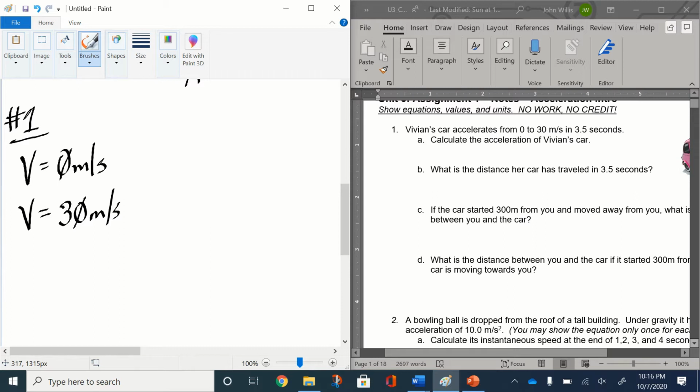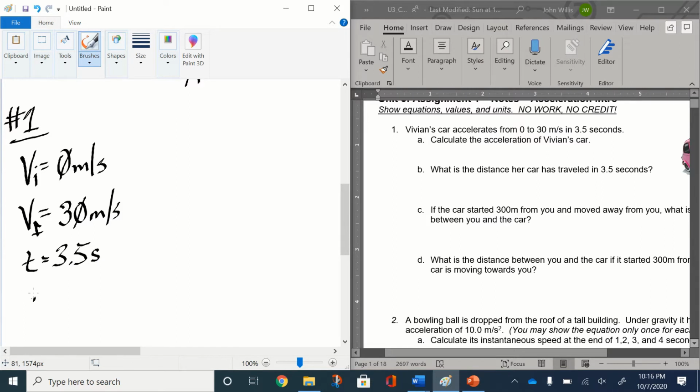And so the way it phrased it here, it goes from 0 to 30. So my initial speed, where it starts at the beginning of the problem, is 0. This could also be phrased as starting at rest. That would mean the same thing. And then there's your final velocity of 30 meters per second. The time was then provided next. It was 3.5 seconds, right? 3.5 isn't a distance. It's not a speed. It's literally just a time.